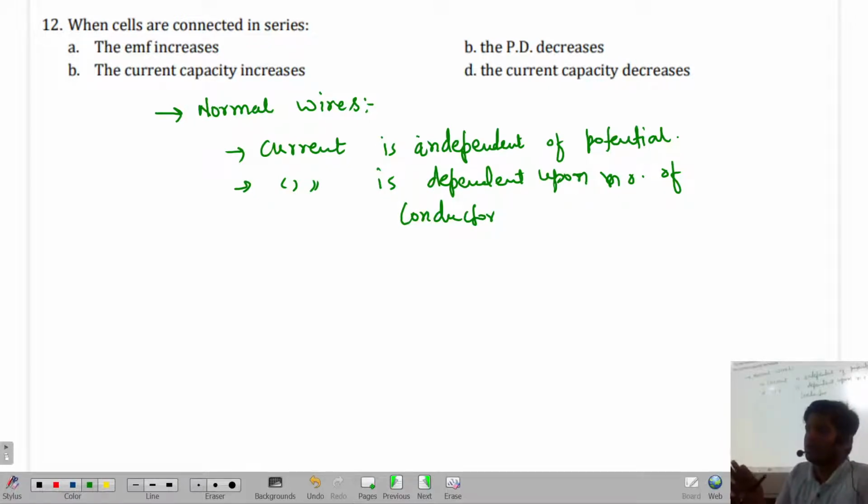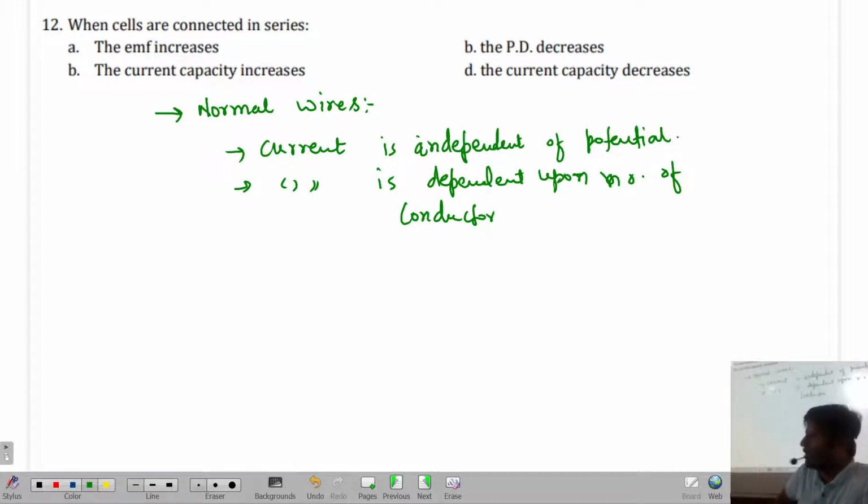Let's suppose a water tank is there, and there is a particular tap. The speed of the water in the pipe does not depend upon those taps you are using. It depends upon how thick or how thin my pipe is. It does not depend upon that tap, and it also does not depend upon the water content in the tank. Are you able to understand me or not?